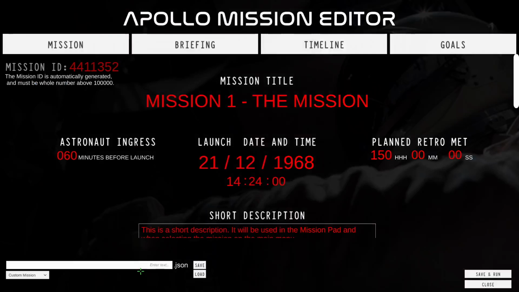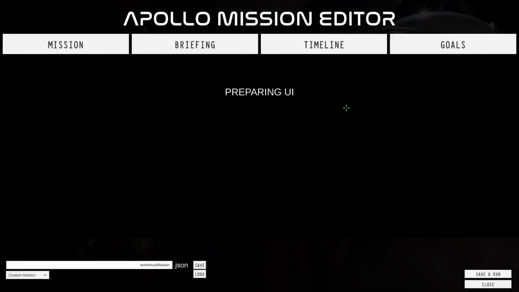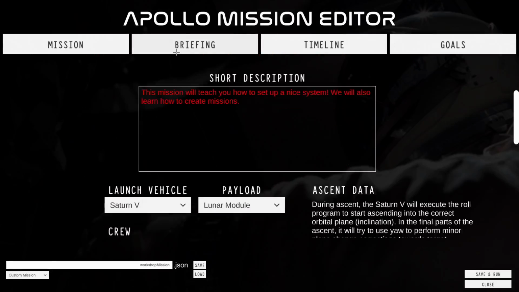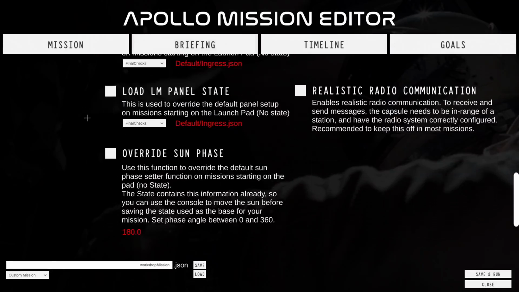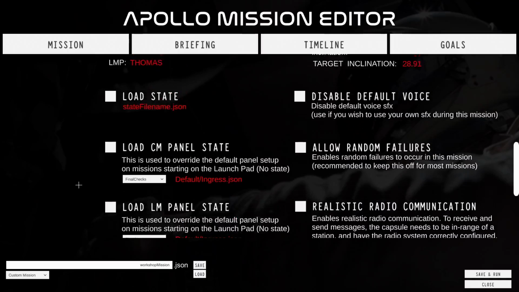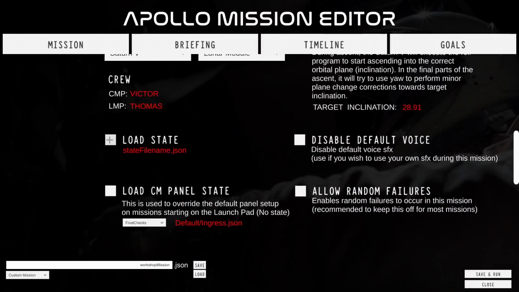So now I can just load the mission. It was workshop mission, and then hit load, and then I can go into the state, and then the file name was this, and then you can rename this to JSON if you want.